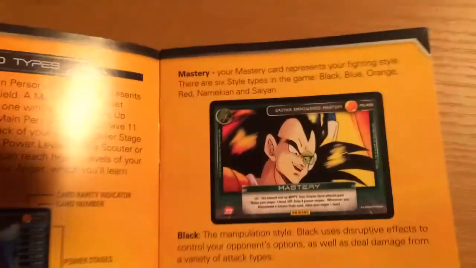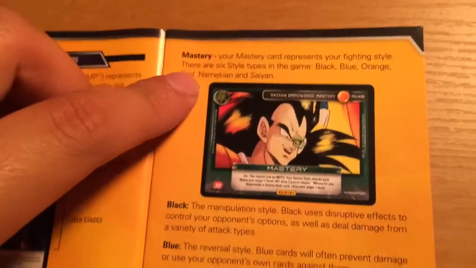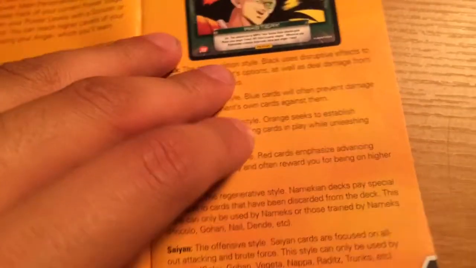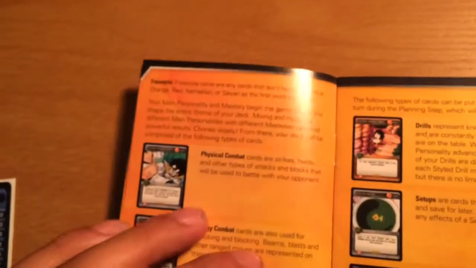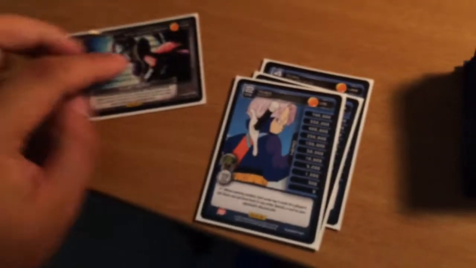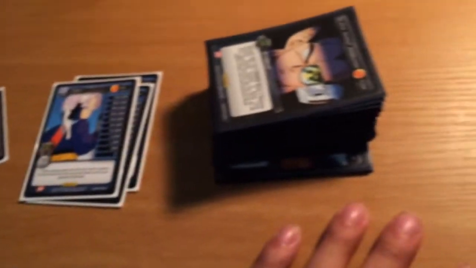These are the 7 masteries, that's the mastery card we were talking about. And these are 6. I think there should be 7 freestyles. Yep, 7. So, let's step away from the book for a little bit. Back to what we were talking about: we need 60 cards, a main personality, and a mastery. This is what you need first to play the game. These are essential, you need them to play any part of the game.